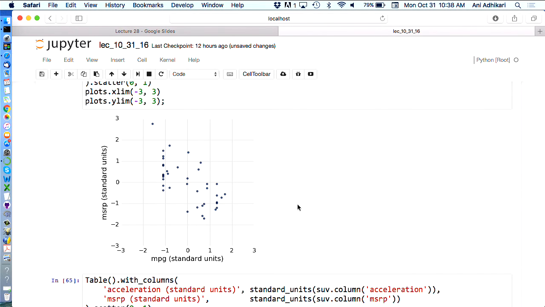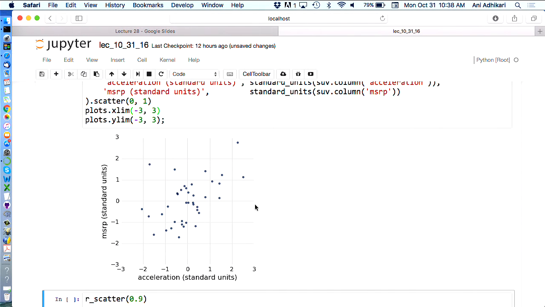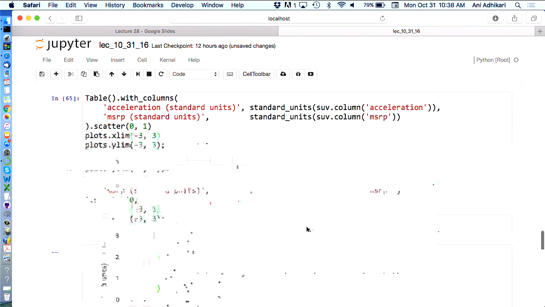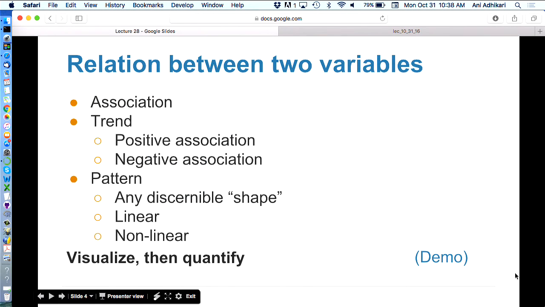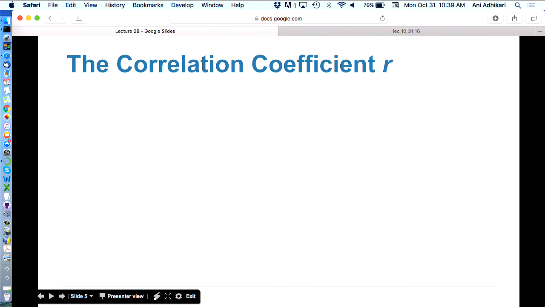So keep this one in your head. I just see more fuzz. This one's tighter. This one's more all over the place. And so what would be nice is to have a measure of tighter versus all over the place, to quantify it and not have to do it just by eye. And so that's what we're going to do now. There's a number which has a very impressive name. It's called the correlation coefficient, and nobody can say it, so everybody says R.